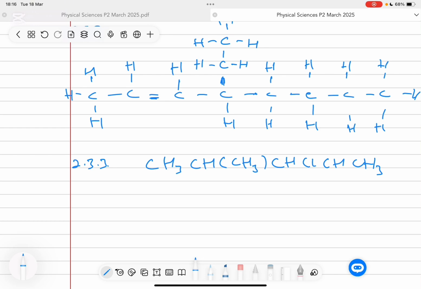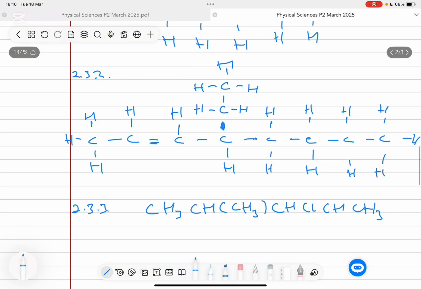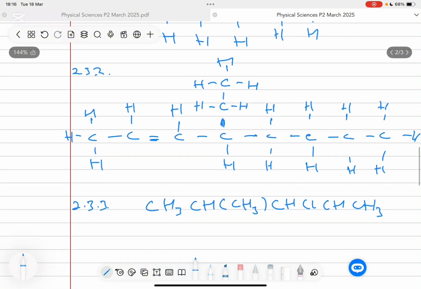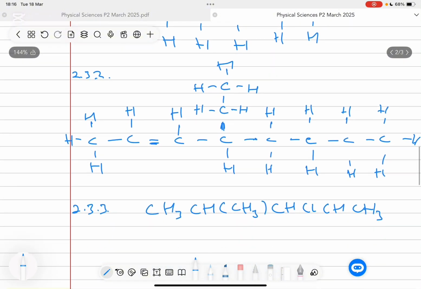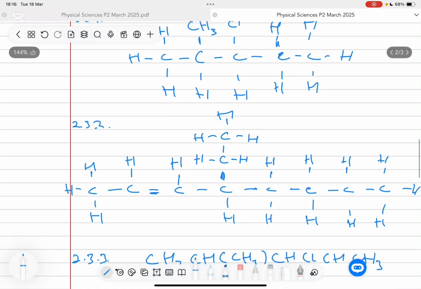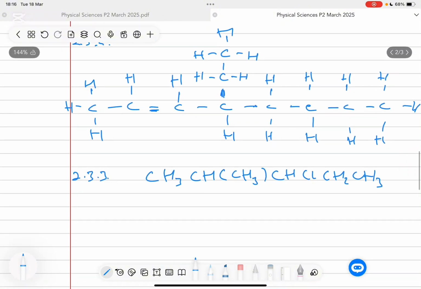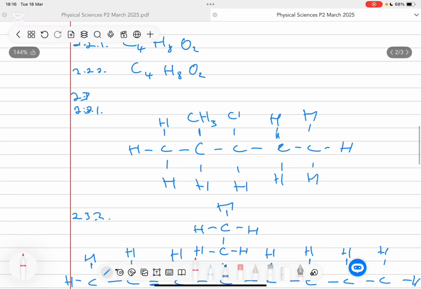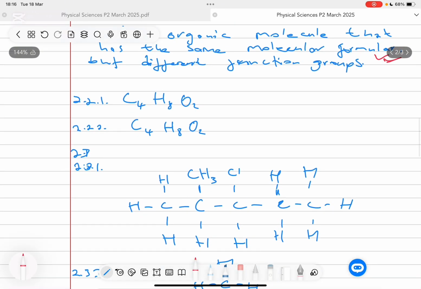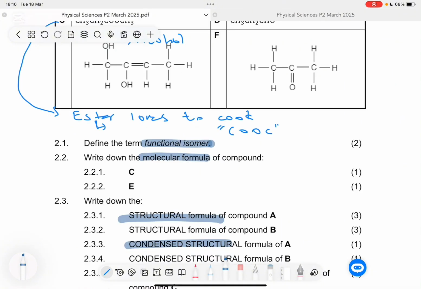Now, when we navigate this, we check if there are no mistakes and all that. If we double check, I have CH3, I have CH in bracket CH3, I have CH and Cl, then I have CH2. Now check here, I made a mistake, I didn't write the 2. That's why it's important to navigate your answer. And then the last part is CH3. So I realized that on the previous question also I didn't, from 2.2.1, we have to mark this.